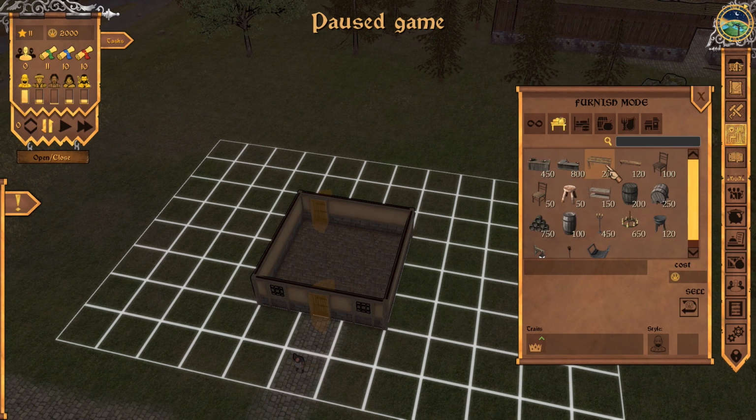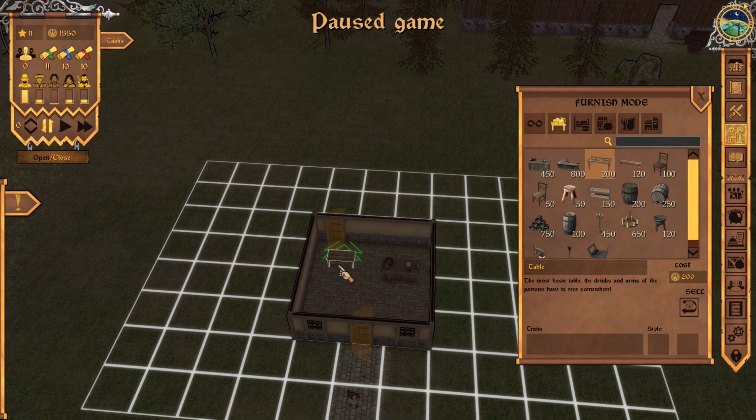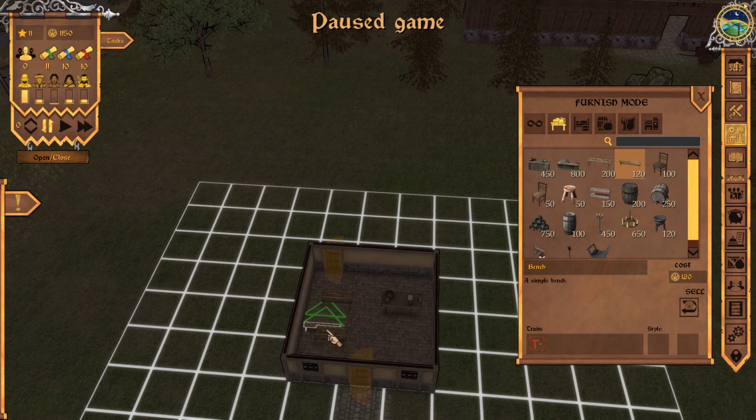Let's get ourselves a counter for serving, I guess. Nice counter, basic but nice. Simple counter behind which every innkeeper can stand. A simple, sturdy but reliable counter. Yeah, let's get just a simple counter. We'll get some sets of tables here with chairs.